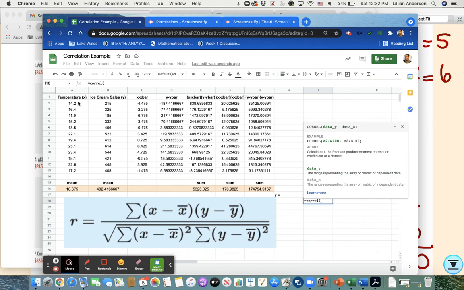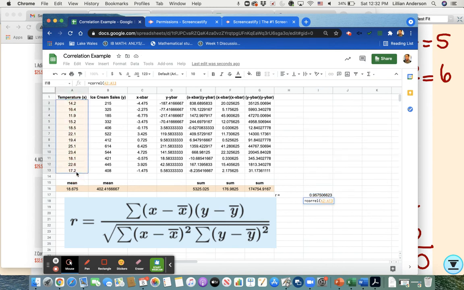I want to get all of my L1s, comma, all of my L2s, or essentially all of my X's, all of my Y's. So I have to separate them with a comma. And then when I click enter, that was my check. So I'm good to go. And that's how you find the correlation coefficient by hand. This is the by hand method because you're showing all the steps. You're using the formula. We're just using technology to help us. Let me know if you have any questions.